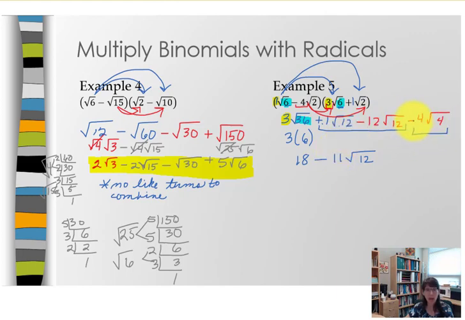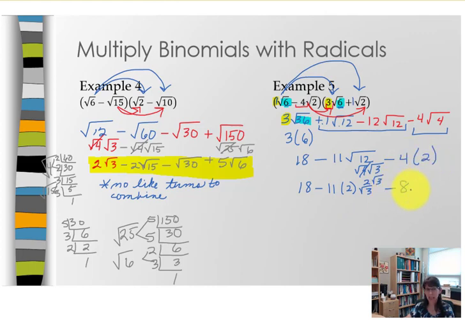Finally, our last term, minus 4 times square root of 4. So that's minus 4 multiplied by 2. Let's see if we can simplify anything else here. 18, we did everything we could with 18. 12, are you thinking maybe we could break that apart? Let's see, 4 times 3 would be helpful because that's 2 square roots of 3. So in the middle, we really have minus 11 times 2 square roots of 3. The last term, 4 times 2, is 8.